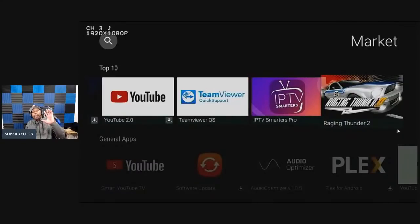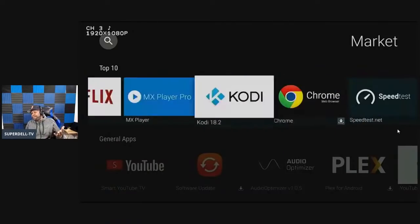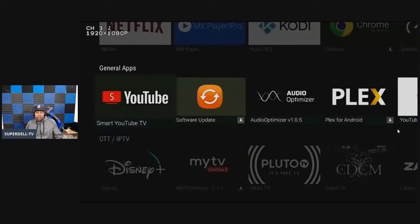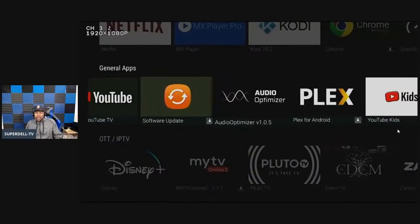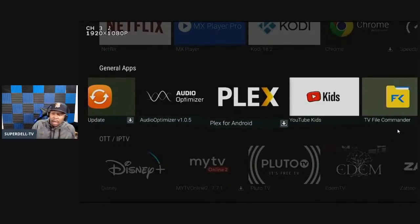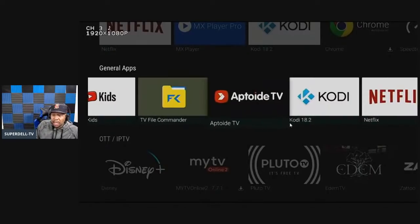And this is their own personal store, so everything they put on here should actually work unless something went down. All right, general apps. Of course, another YouTube. You got software, which is on here, but audio optimizer, I don't know what that is. But of course, you see the Plex. You already see the little downloaded arrow right there. And you got some other apps. So if you want Aptoide, you can come right here and download Aptoide to your device. You don't have to do like I did and go to the internet. I actually did it before I even went up in here.